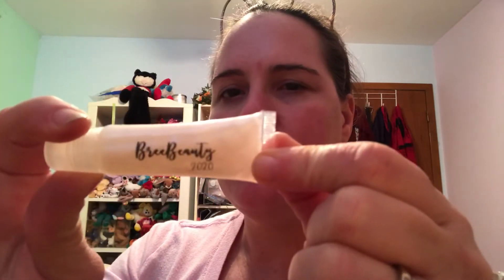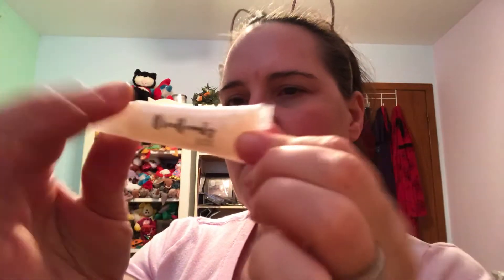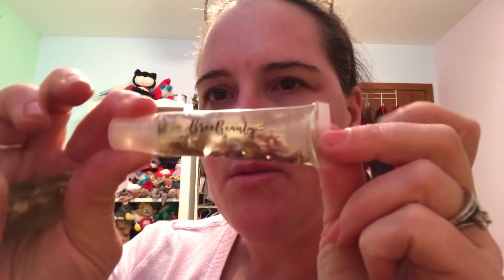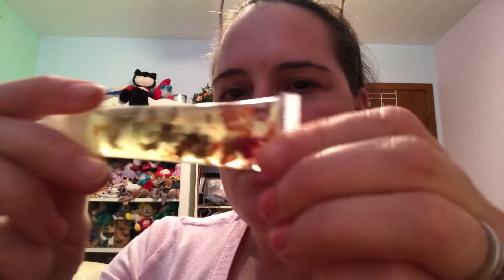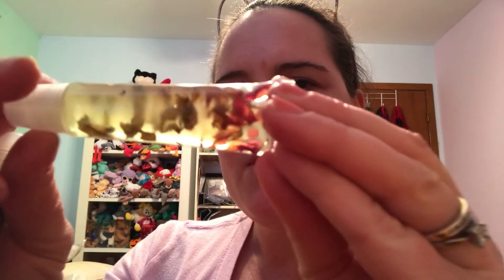I also got a small little lip gloss that's very white and shimmery — really cute. And I got two of the rose gold foil lip oils. Whenever I get two of a product, I keep one for me and put one in a giveaway for my followers. They're gorgeous little roses and foil lip gloss, super cute.